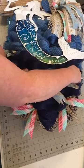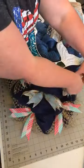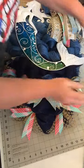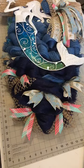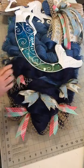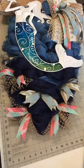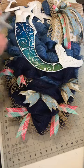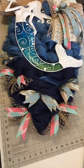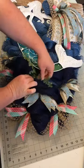Okay. Getting these all to stick on the back side is kind of hard. All right, how are we doing here? So I think we need to come up. It's really hard to see it. And I see some holes in some of these. And I do have a little bit of this, but I don't know how I feel about that.